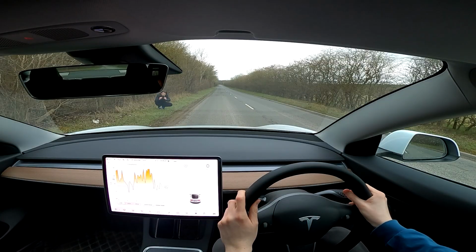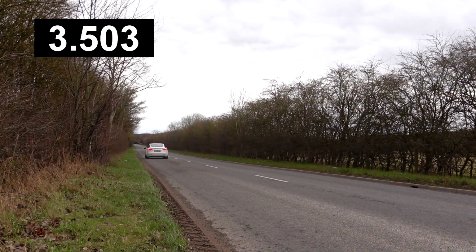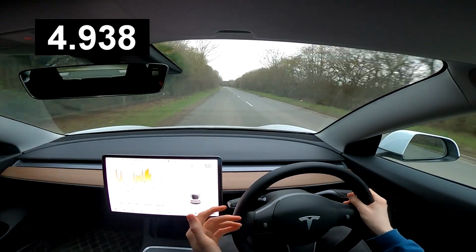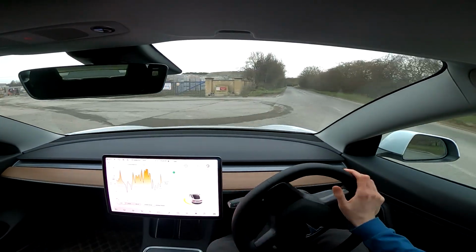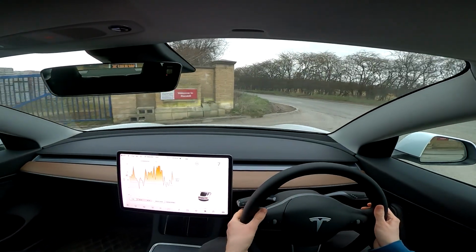Okay, final 0 to 60 of the day with exactly 10% battery, and I'm flooring it. So feeling quite speedy, and then like I said, 35, just not much going on there at all after the 35 miles an hour mark. Just definitely chills out. The car is still really quick, much quicker than my first car, but compared to the first 0 to 60 of the day, it is a lot slower.